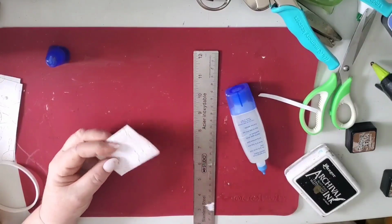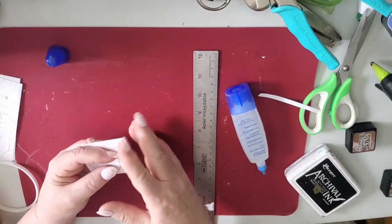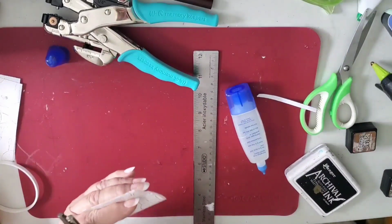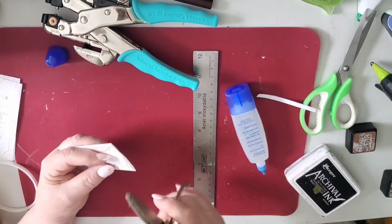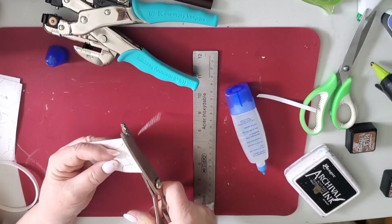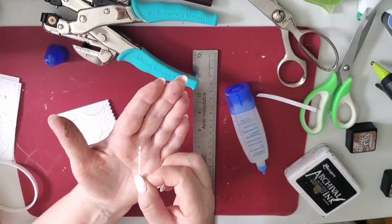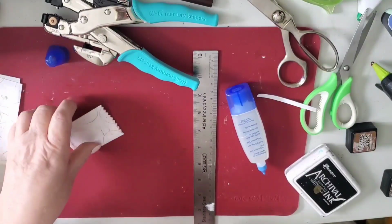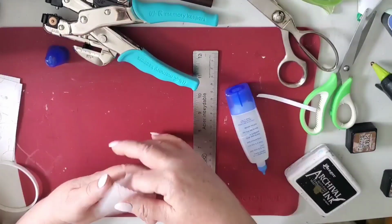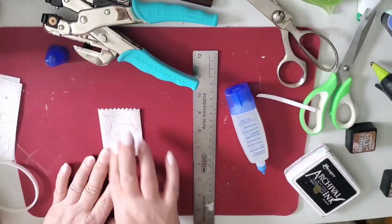Now, because this paper is so thin, I couldn't cut these with my regular decorated shears. So I actually have these ancient old Singer pinking shears. And I'm cutting off the smallest tiny little bit at the top because I don't want to make my bag smaller, but just the smallest tiny little bit at the top, like that. Okay?